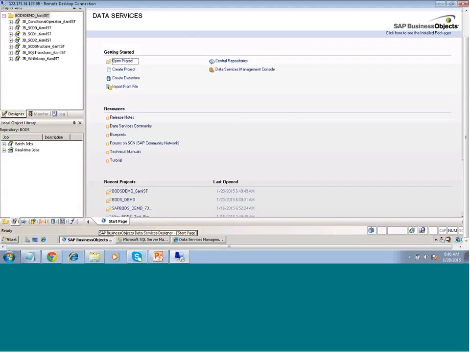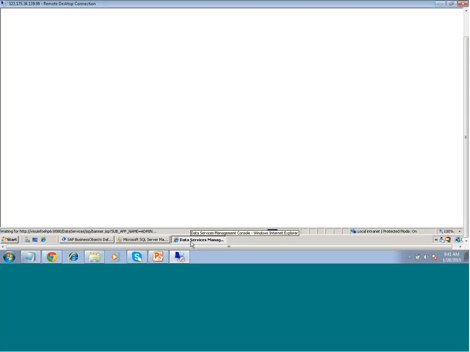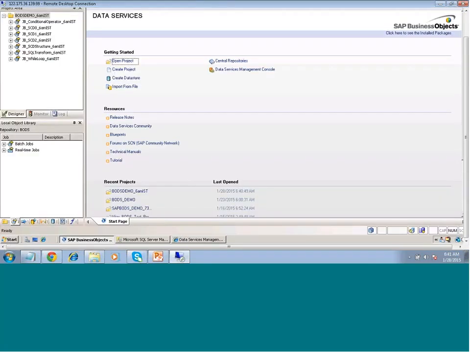Okay, so this is how you are going to proceed with the Central Management Console. One local repository guy is going to check into the central repository, and once he is done with his check-in, in the next environment, I mean the test environment or the quality environment, the administrator is going to import the code, or get the code, from the central repository. That is what he is going to do. I just clicked on the Administrator tab in the DS Management Console. It will take some time the very first time, because we are trying to open this particular screen on this particular system.